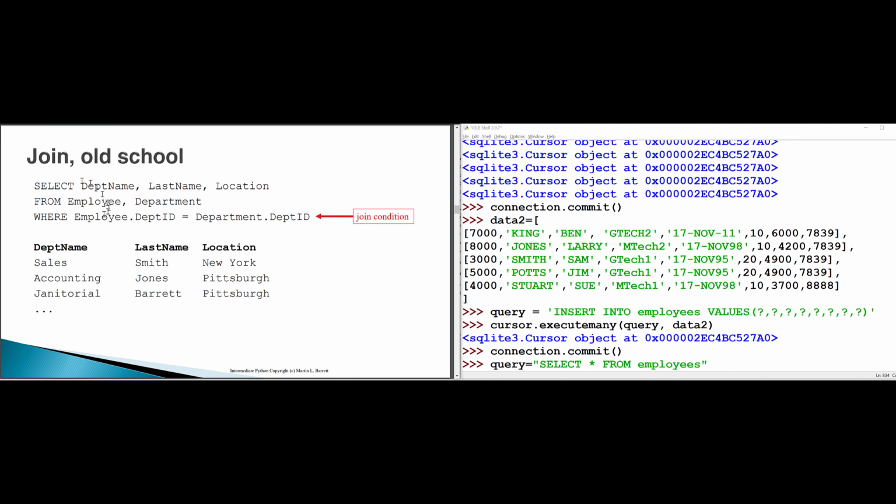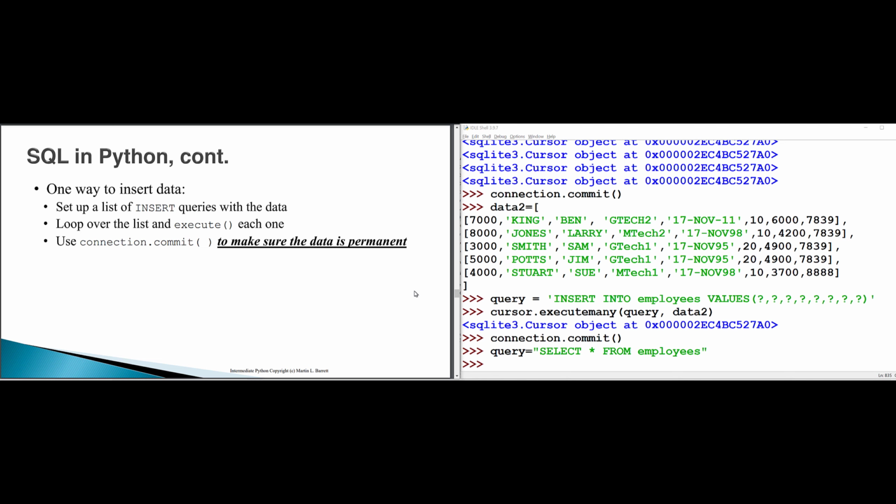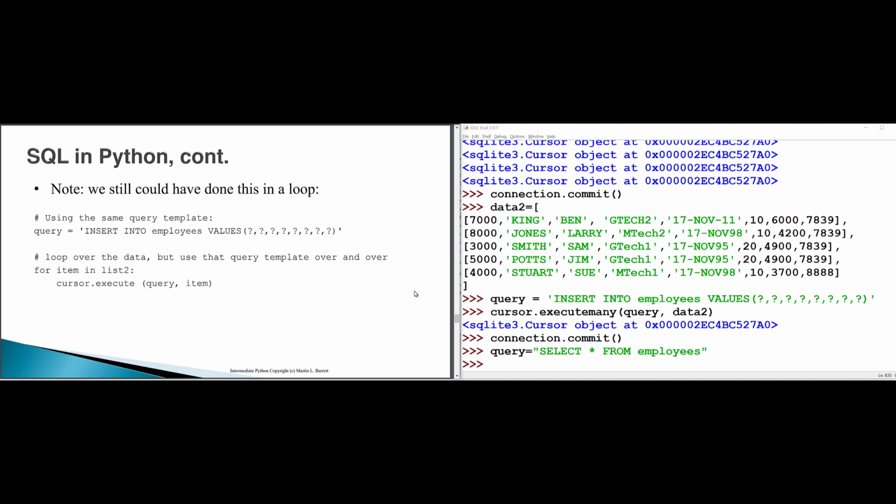But all that SQL really cares about is that these tokens occur in an acceptable order. And so for a really short select statement, it's perfectly fine to just do the select and the column names and the from and the table names all in a single line. And in this case, I want to see every single employee, so I don't need to have any where clause at all. All right, so that's the query I want to execute.